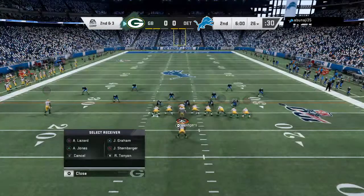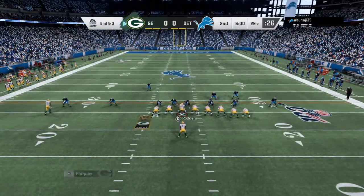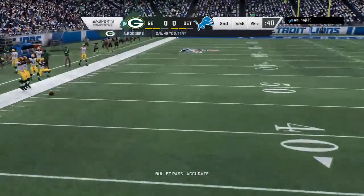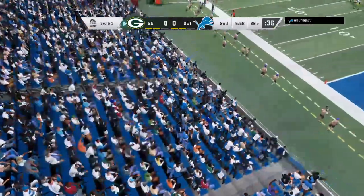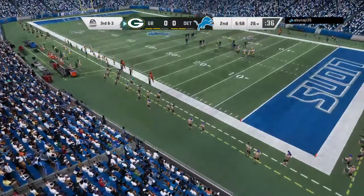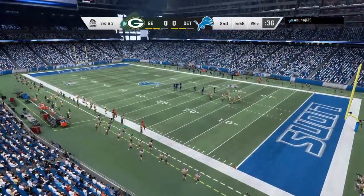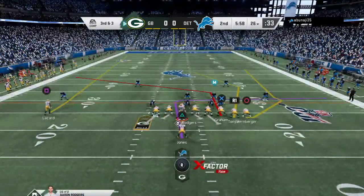So they'll come up after the gain of 7 on a 2nd and 3. Rodgers going to throw, and that'll be incomplete. Took a pretty good shot as he tried to pull that one in. Couldn't hang on 3rd down. That would have been a great catch, but it was real difficult to hold on to it because it was contested all the way. Would have been a great play if he'd been able to haul that one in.